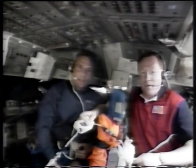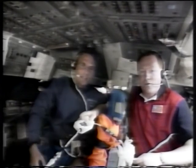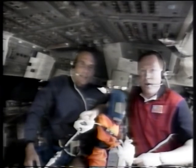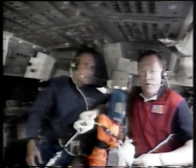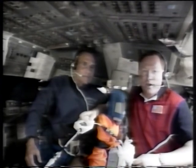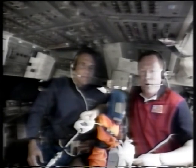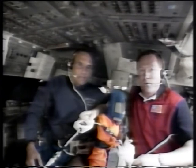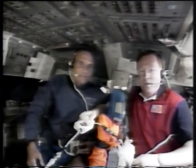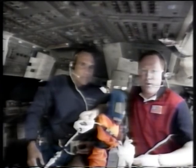Right after main engine cutoff, there was a period of about 4 minutes where apparently Houston was unable to talk to us. However, all of the calls that we were supposed to have received got on board, so it was kind of invisible to us, and we were just marching along through the checklist. There weren't any anomalies to be worked, so we didn't have any reason to call Houston. It was only later when we got some indication that there was an unplanned communication drop, but it was basically invisible to us.